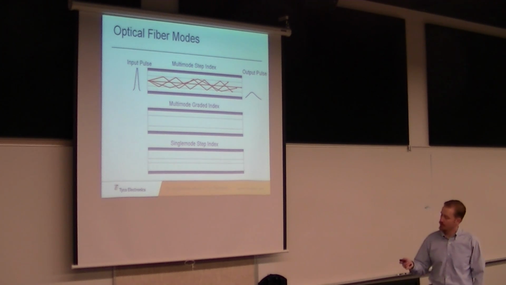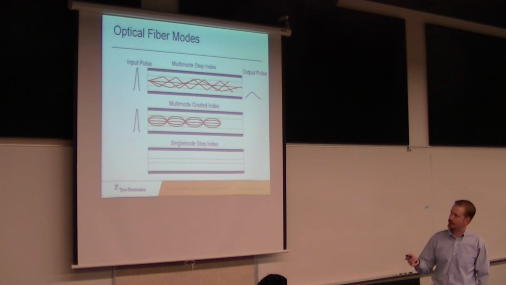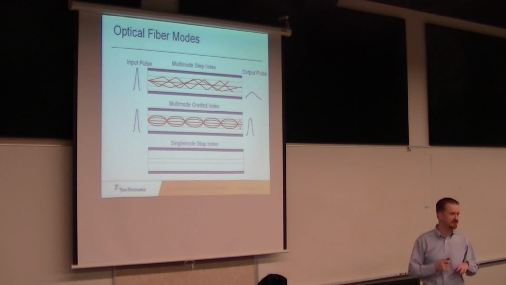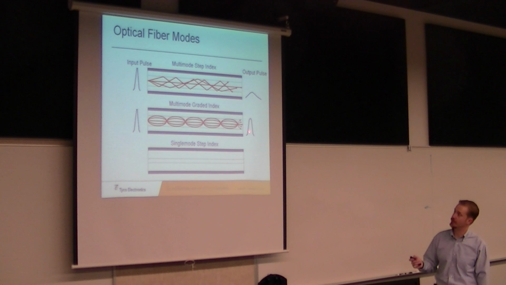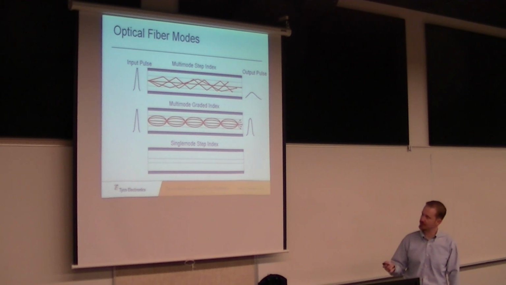Probably not. So if we go on to gradient index fiber, it has those annular rings, and as you see, the annular rings help keep everything confined at the same speed. So if I was to cut off right here, all of those modes are ending at exactly the same time. There is still a little bit of pulse spreading. That's due to impurities in the glass and other things like that. But I'd much rather have this little bit of spreading and a little loss in amplitude than what happened here.